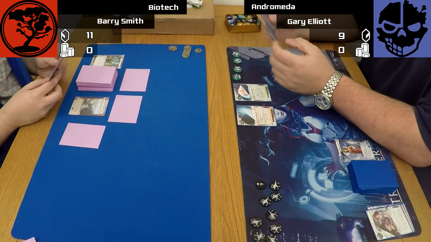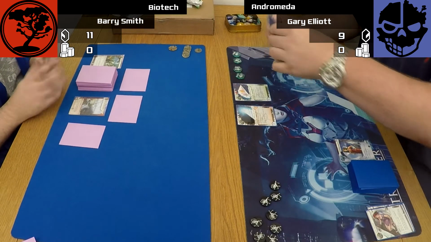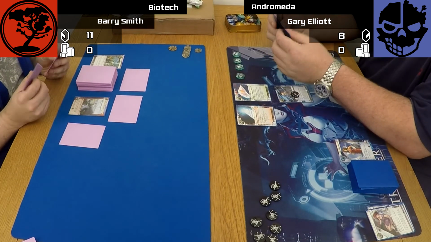There I just try and take some money. I want to make sure my traps are all online. Ice up over R&D, again make it costly or at least dissuade from running on R&D initially, and money up, taking me to 11 credits.